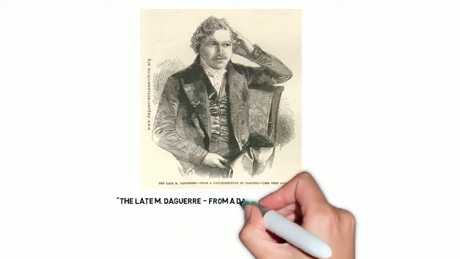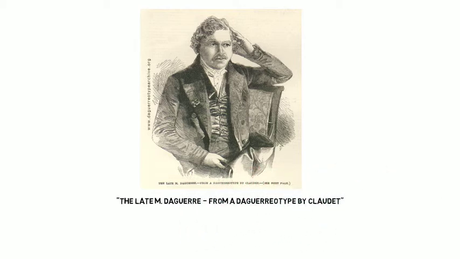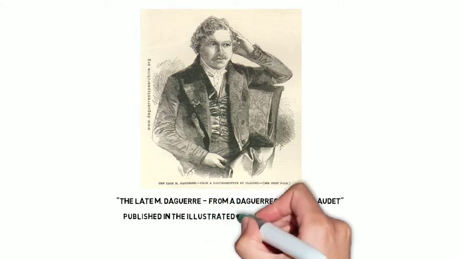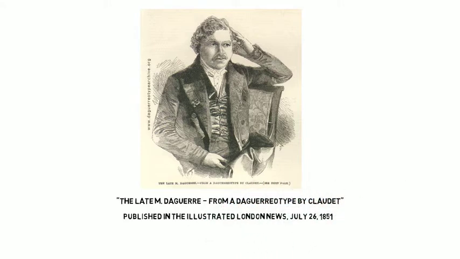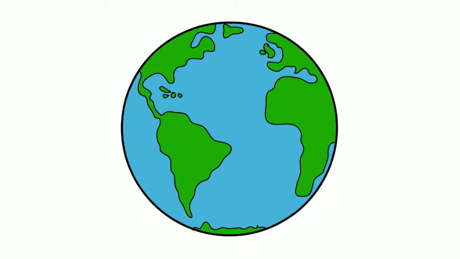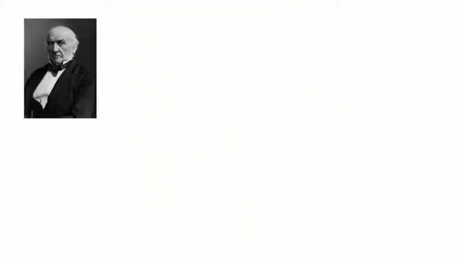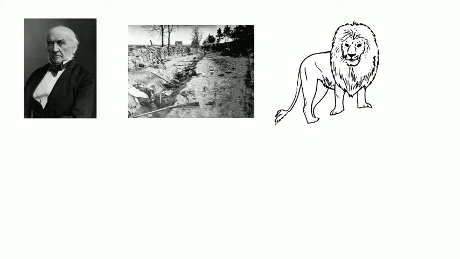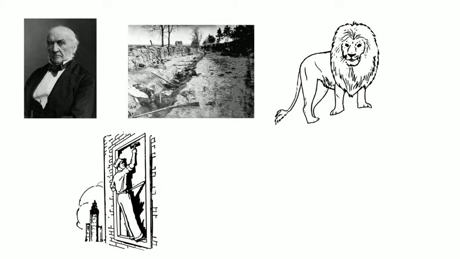Prior to this, photographs were used as the basis for illustrations in the press. Editors would ensure the reading public knew an engraving was based on a photograph, which gave the image more credibility, because in 19th century popular discourse, photography was seen as evidence of proof, an accurate and immediate representation of its subject. It brought faraway places near, it made the unknowable known, and brought the unfamiliar within grasp. In this way, reading and viewing publics could come to know the politician in London, the battlefield, the African savannah, the view from the top of a tall building or through a microscope. In other words, it provided a way of knowing about the world.